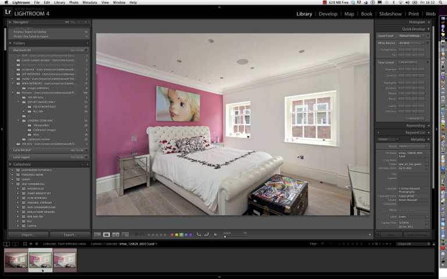So here's our processed image. I hope that's a useful trick. It hasn't added a huge amount of data to our hard drive because we flattened it, we've done it in 8-bit, and I think it's a pretty nice solution. We didn't have to do a lot of HDR blending. I was able to use my flash without worrying too much about what was going to happen with the windows.